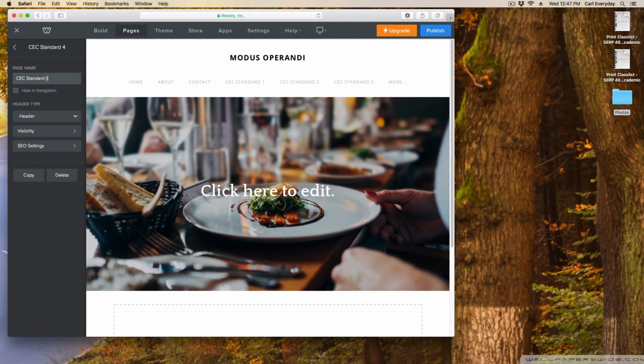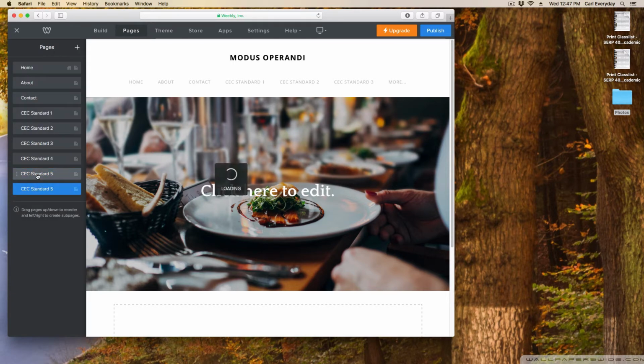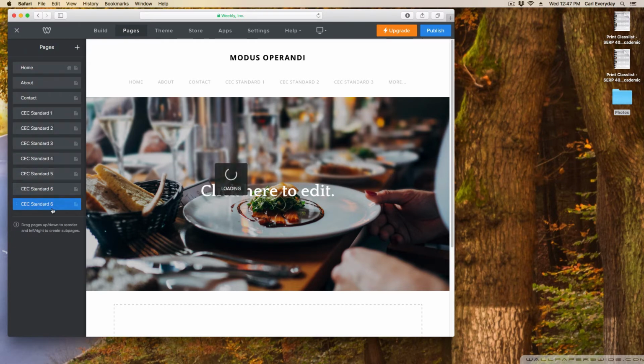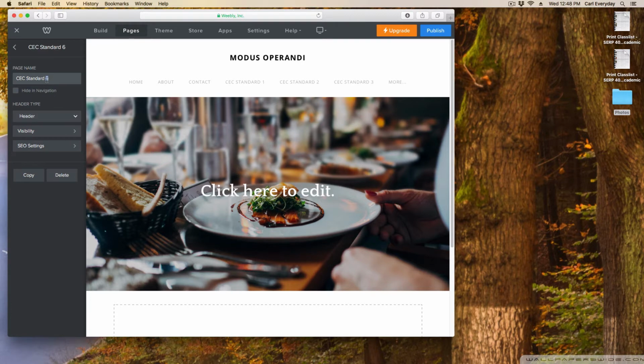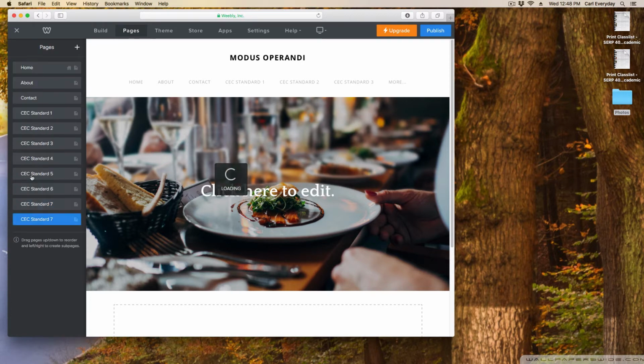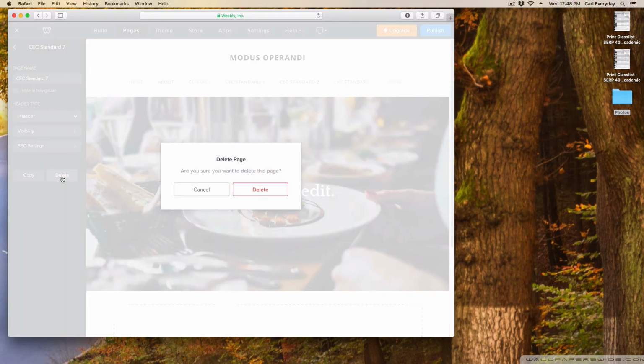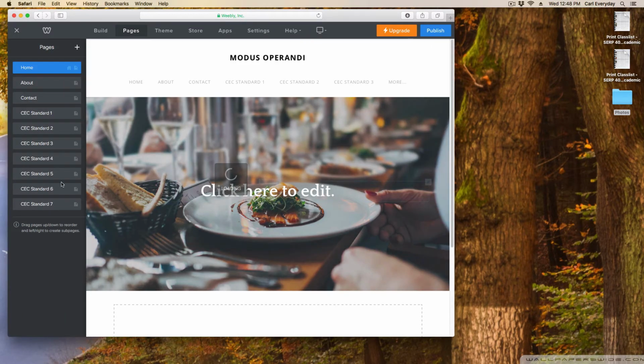Call this one Standard 5. Call this one Standard 6. And call this one Standard 7. Whoops, we didn't need to copy that last one. So what we're going to do is delete that last one. That's an extra page we don't need.